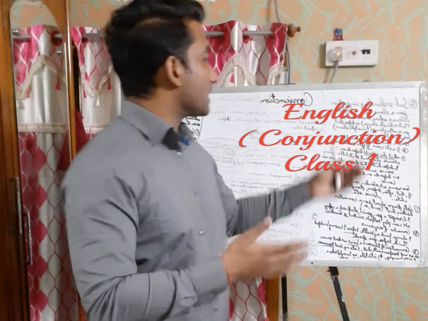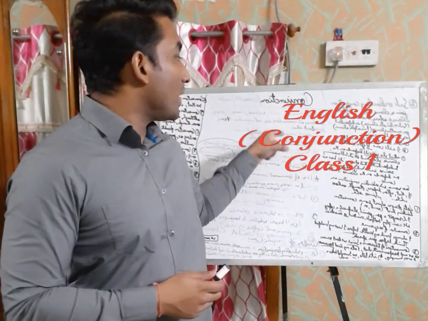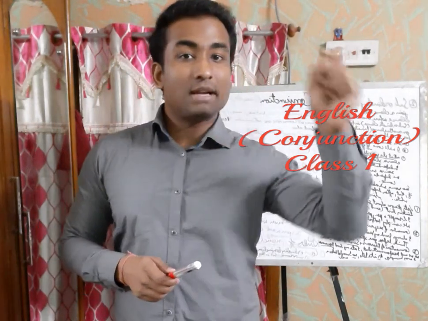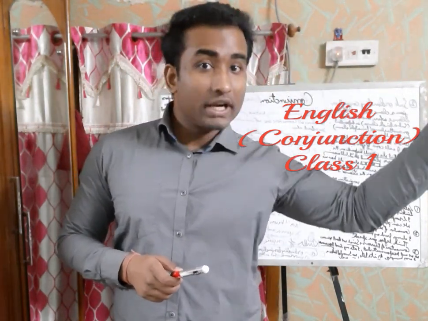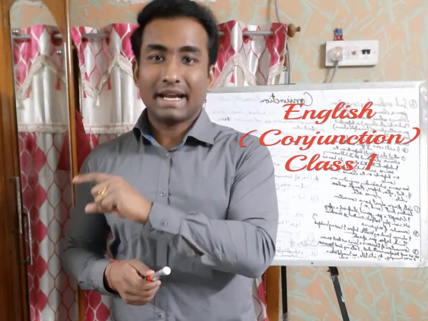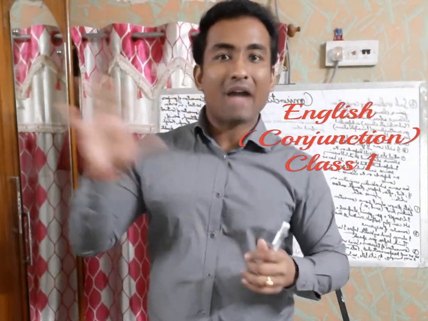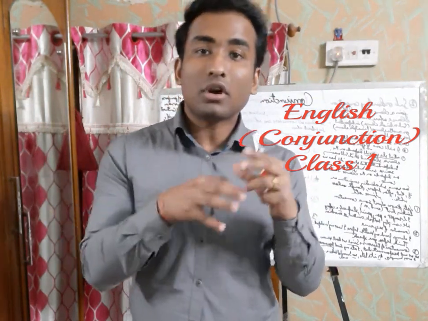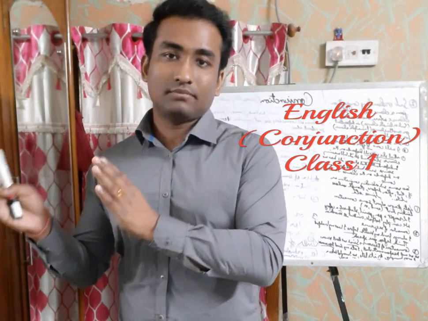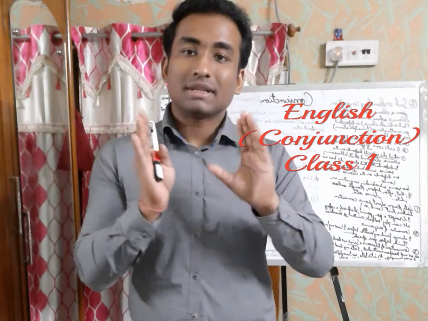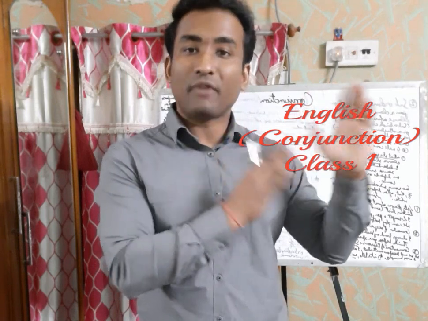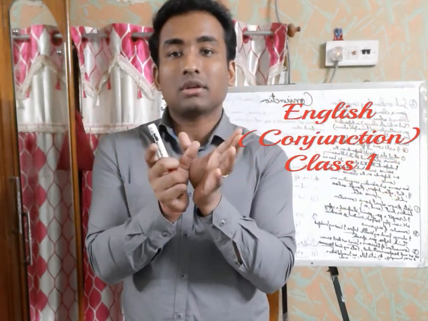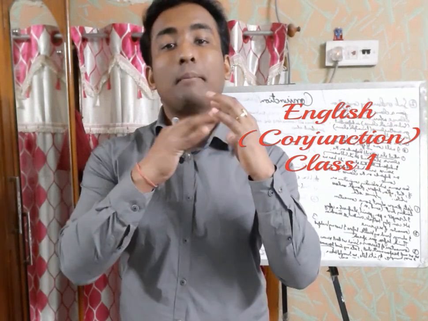Let me give another example. "I will come if you invite me." Here, "if you invite me" is a subordinate clause, and "I will come" is a principal clause. Now "I will come" obviously has a meaning, but not the full meaning. When will you come? So it's not a full meaning in that way. "I will come" is a principal clause, and "if you invite me" is a subordinate clause. Now when I join both the clauses, it has a complete meaning.